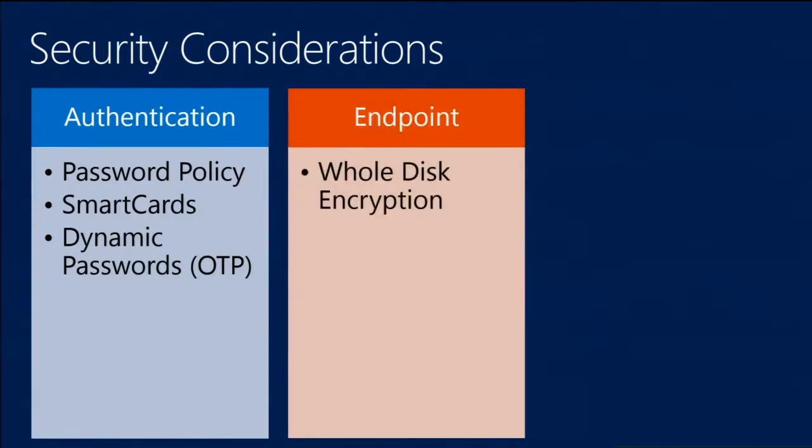From an endpoint perspective, again, enable whole disk encryption. It's foolish not to have encryption on just about any system these days. With the improvements in BitLocker in terms of performance and manageability, no reason not to deploy that to these clients, Windows 7 and Windows 8 clients. Consider using a boot PIN, again, so that if the device is lost, you have some capabilities there.